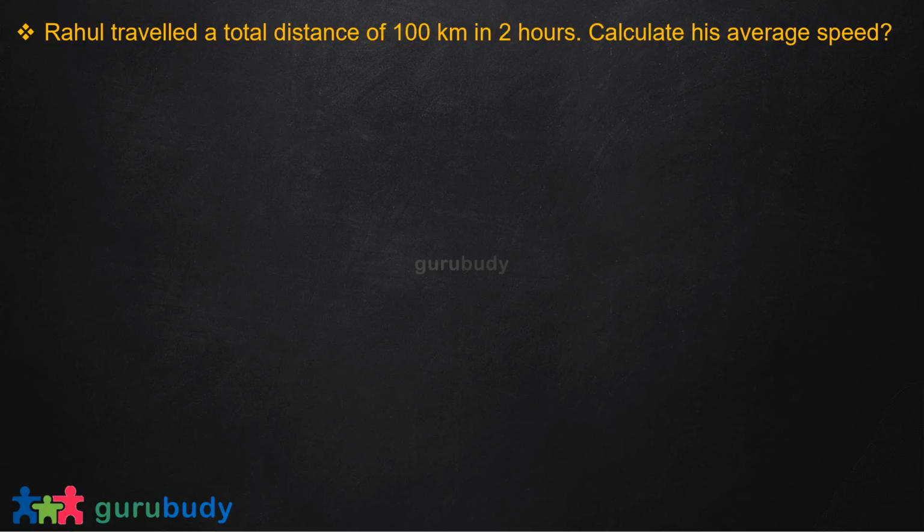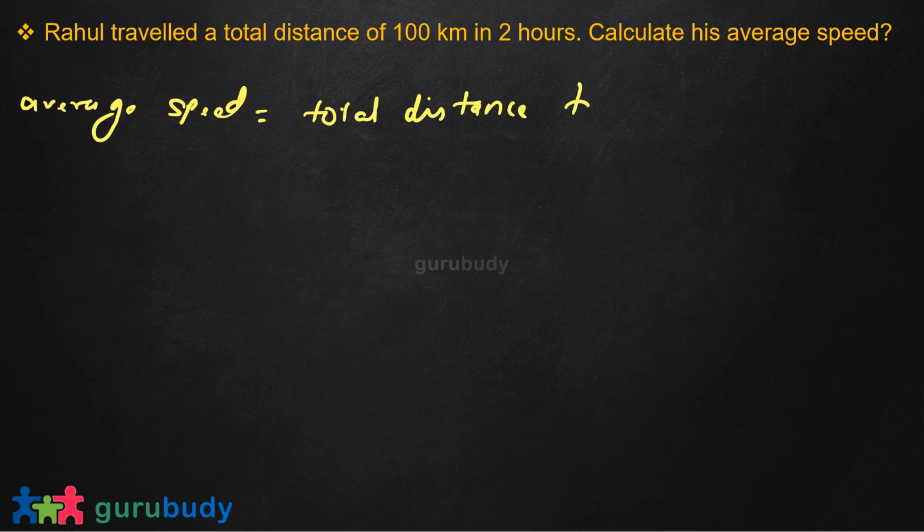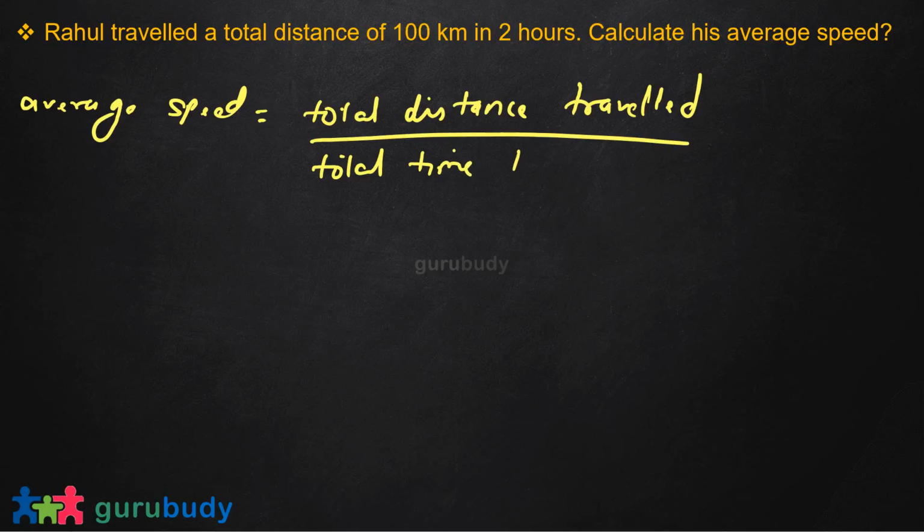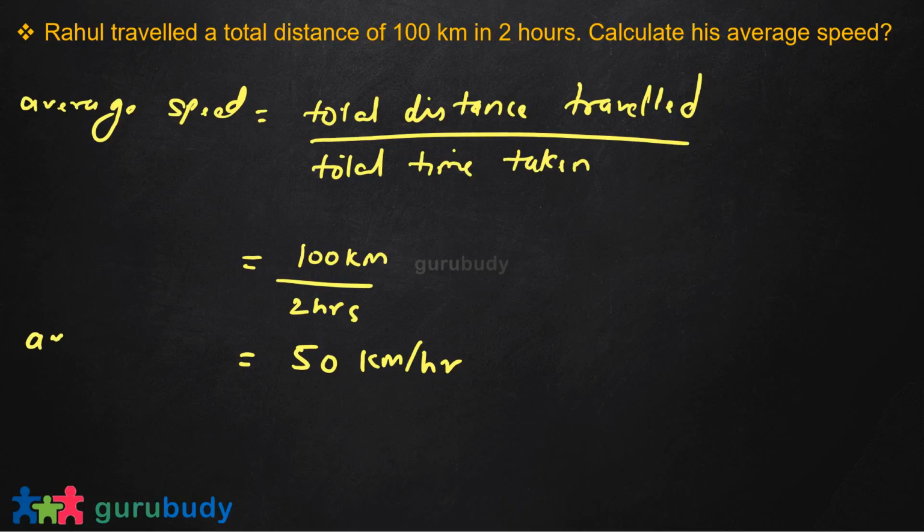Okay, so पहला example क्या है कि so question is Rahul traveled a total distance of 100 km in 2 hours. And the question is asking us to calculate his average speed. So, if you recall from our previous lecture, average speed is what? Average speed is basically total distance traveled, right? Divided by total time taken. Alright. In this example, Rahul covered a total distance of 100 kilometers and he took about 2 hours, right? So his average speed was 50 kilometer per hour. Average speed. Okay.